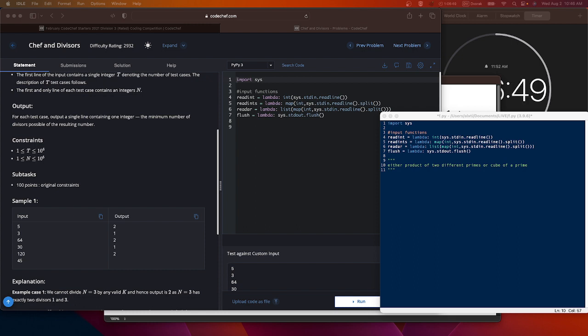That'll be pretty useful first. What we need to do for this, probably the fastest way, is just using this simple sieve.